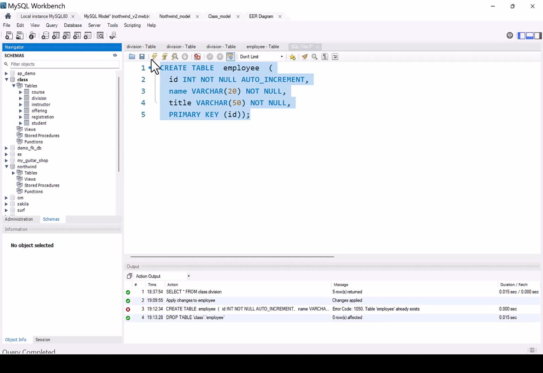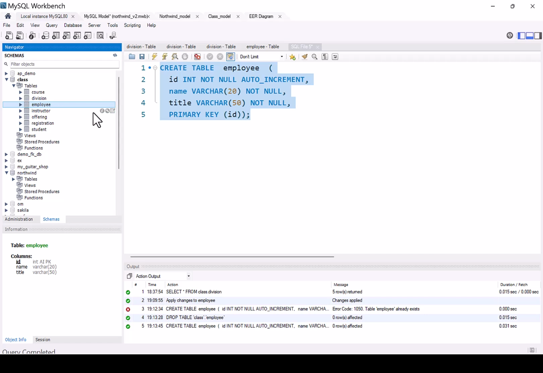Let me just use this create statement, which I copied during the previous step. Let me run it. So it worked, 0 rows affected, because I'm just creating a table, it will be an empty table. And here, the employee table is nowhere to be found. This is where I need to say refresh. Now I got the employee table.